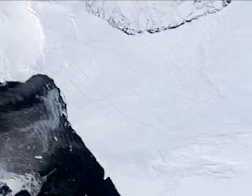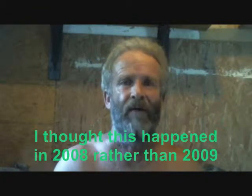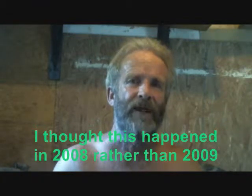When I originally saw the photograph, this photograph here, I figured that these lines were like the tracks of a four-wheeler. Well, now I know that those marks are the evidence of a previous fracture a year before that had refrozen. It fractured the ice bridge, had already fractured the year before and refroze. And the big story in 2009, 2010 is, will the ice bridge collapse and let all these icebergs out to sea where they will eventually melt in the warmer ocean and cause sea level to rise?